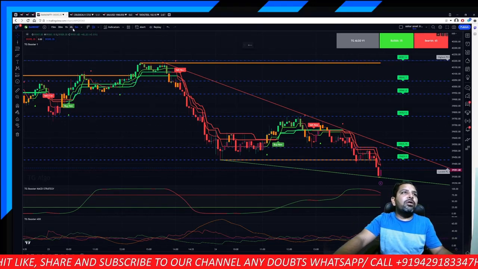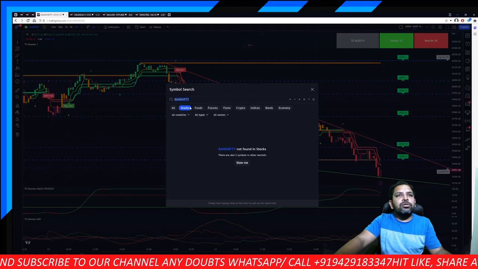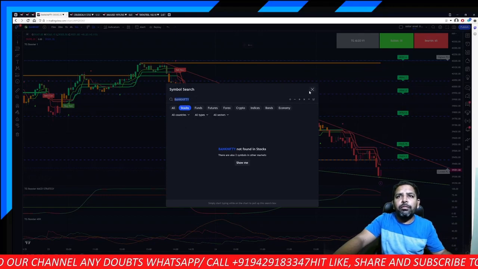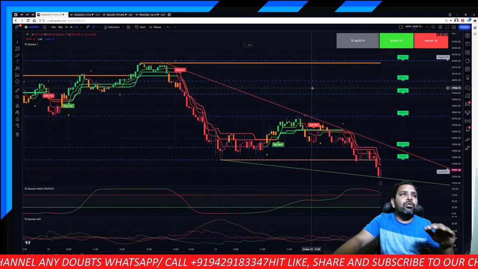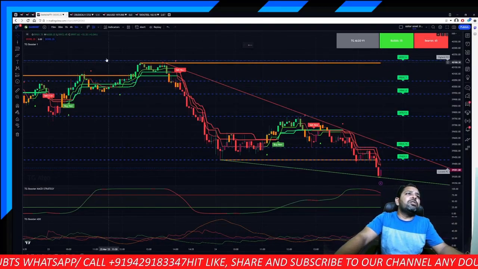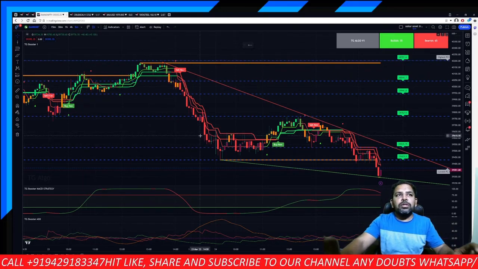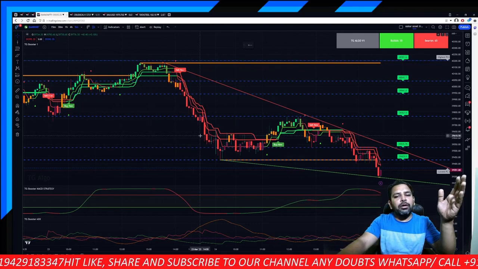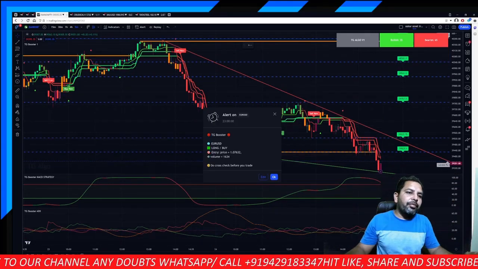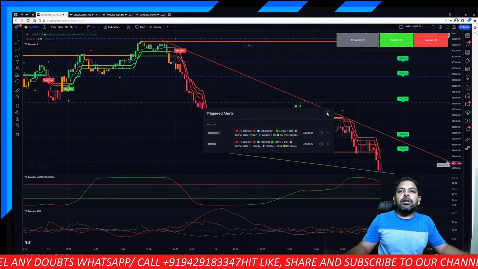If you are new, this is the time frame, and you can use it for any time frame. This is for selecting stocks, crypto, commodity, forex, whatever. My TradingView indicators work on all platforms. You can use them for swing trading, intraday, positional, everywhere. This is the Bank Nifty 5-minute time frame, and we'll discuss it in a later video. So this is the setup, how you can apply the indicators on the chart, that we have already discussed. Fine. Okay, so let's go to the chart now and discuss the same.